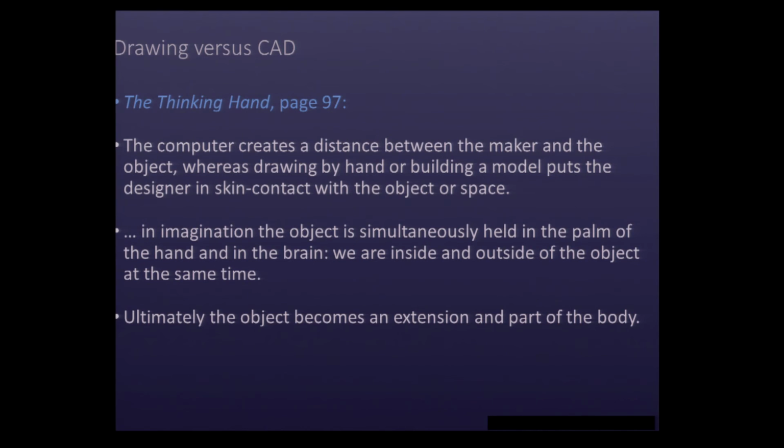And surely drawings are potentially even more charming and seductive, whether or not they carry deeper meanings. Let me just quote Pallasmaa again, who also is very keen on the importance of this. The computer creates a distance between the maker and the object, whereas drawing by hand or building a model puts the designer in skin contact with the object or space. Now I want to emphasize, somehow my attempt to emphasize it on my slide got lost, but building a model.